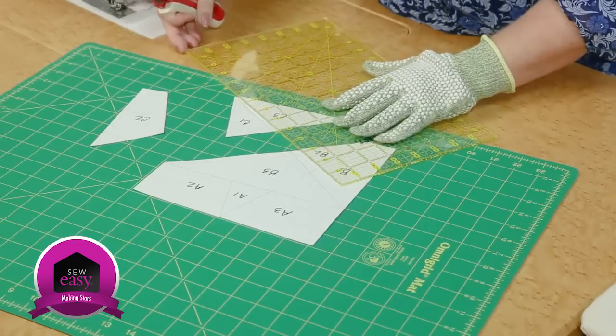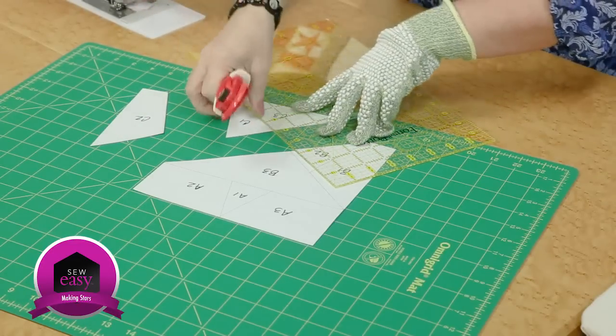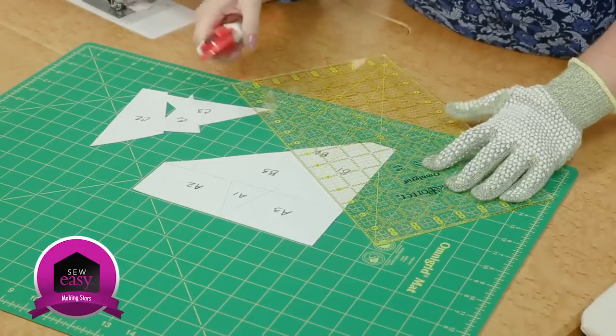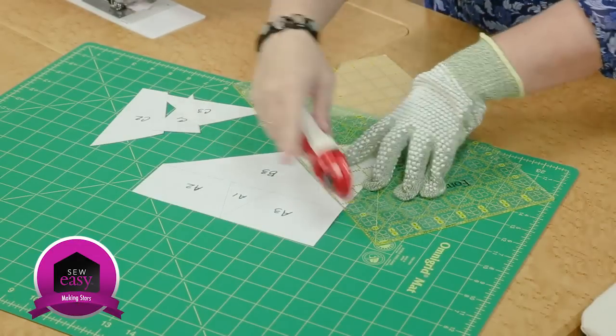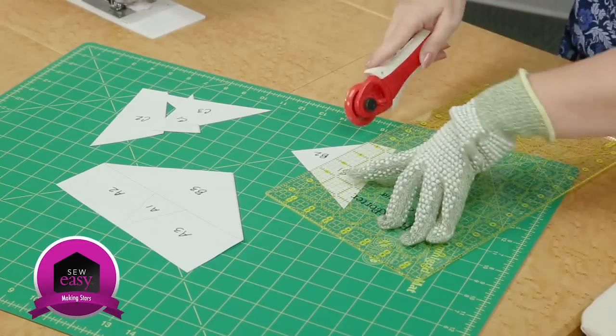As I cut this apart, you'll realize real quick why we put them into an order and why we labeled them. Once you get the puzzle apart, it makes it a little difficult to remember how to put the puzzle back together. So that's why diagrams are an important thing.